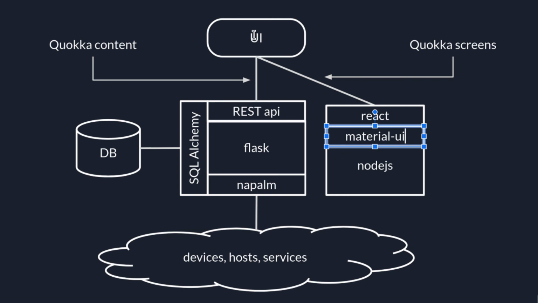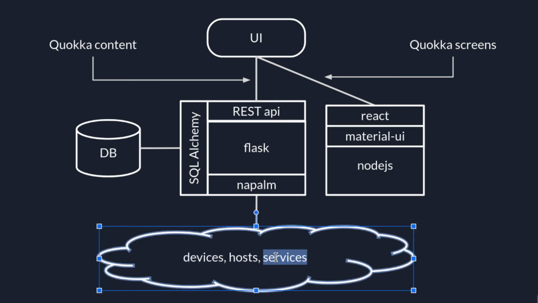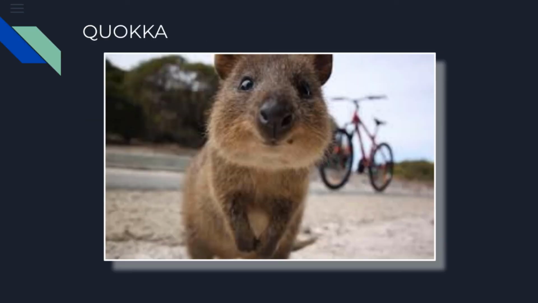I've given you a little bit of a taste of what happens when a request is made that comes in via HTTP. We go out to the database and we return it. Now, obviously, a whole bunch of stuff is going on in the background where I'm getting information about devices, hosts, and services. We'll be talking about that at a later point in time. Hopefully this gives you a good indication of what's going on with Quokka.